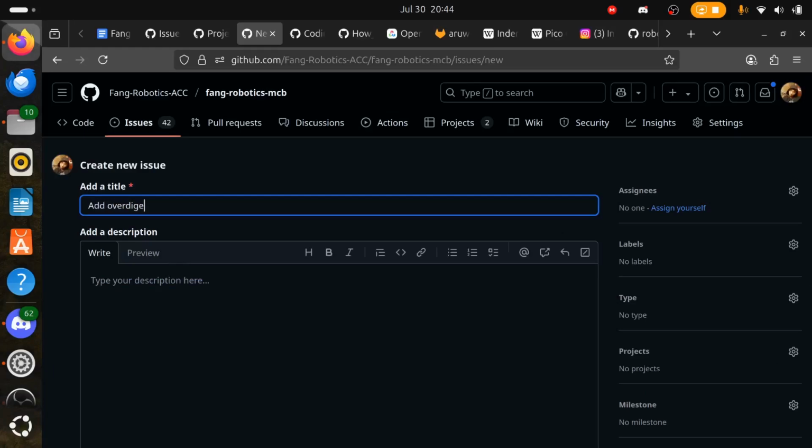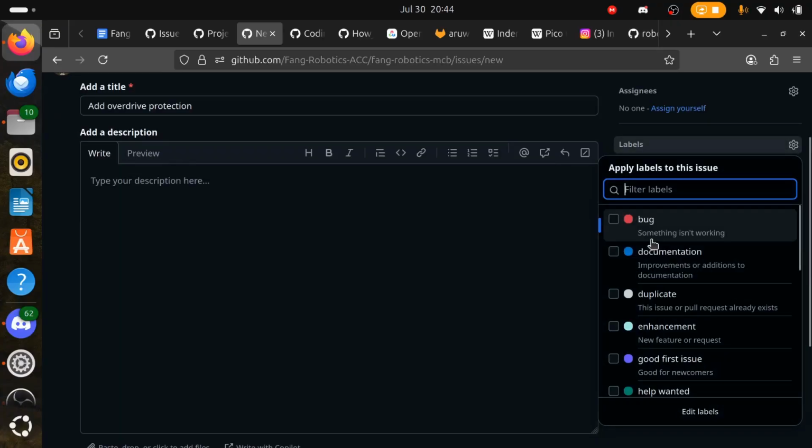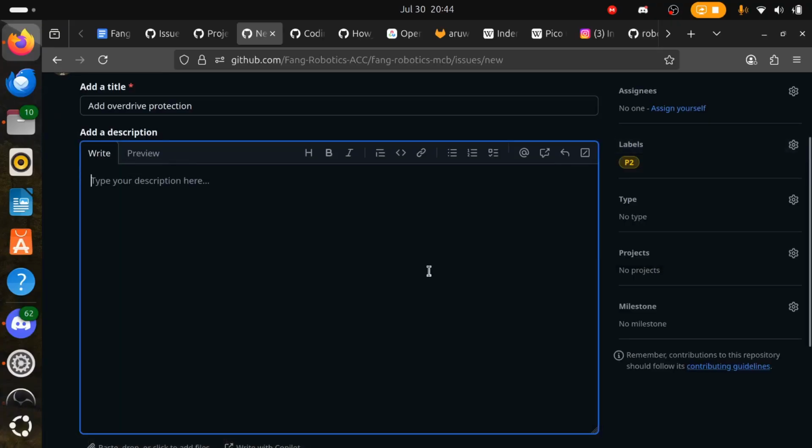Add overdrive protection. And this will not be in the refactors. P2 could be that. Wheels.